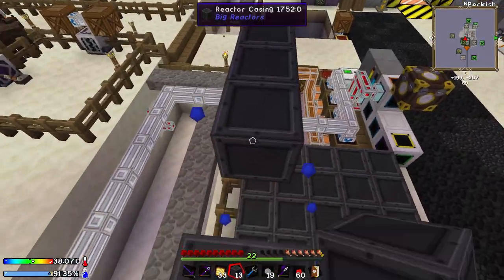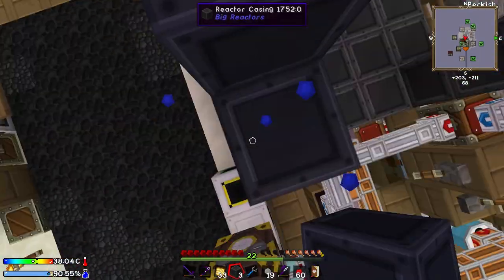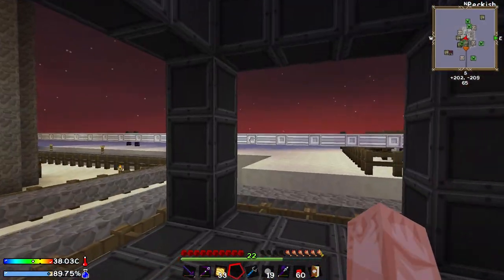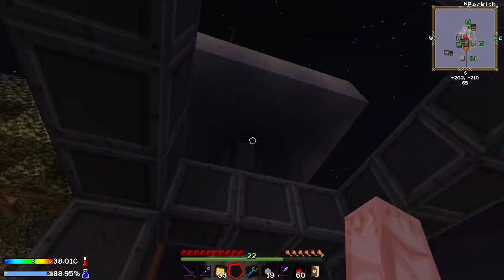And then 2, dip, ba-dip. We're a little bit off. Okay, so we need one more piece of reactor casing to go there. And then we need to fill these little sort of like 9 slot holes here. So 9, 18, 27, 36.